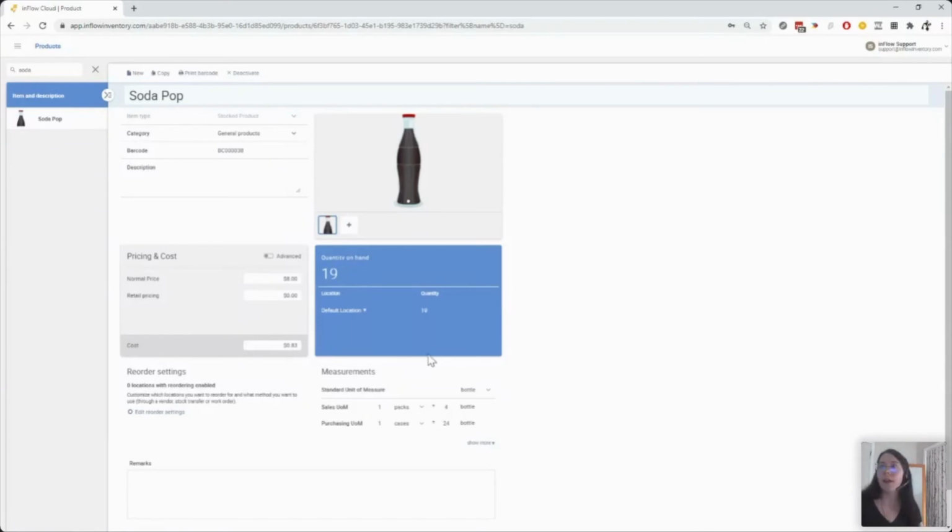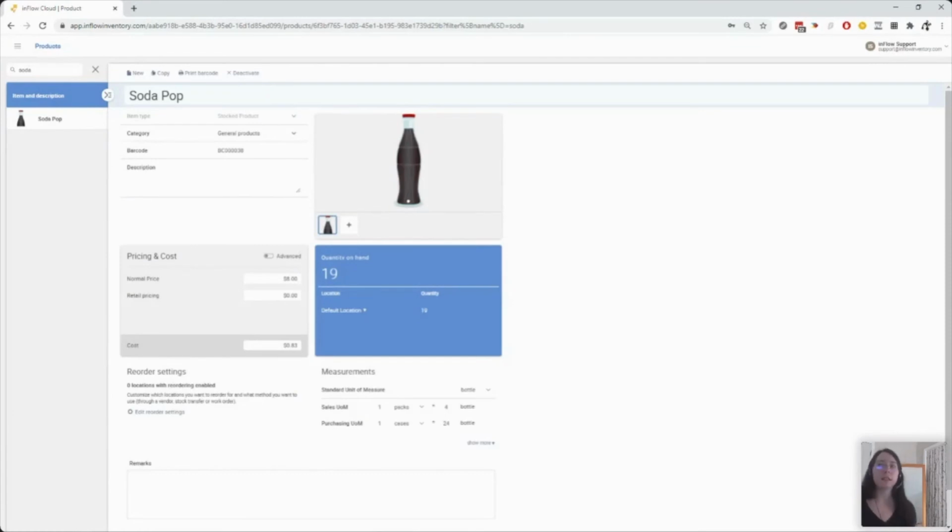Similar process. And yes, as Carisha mentioned, we do have an article on how to set up your units of measure. If you're ever in doubt and you'd like the steps, do go onto our support knowledge base and check out that article there. You can search for units of measure and it should pop up. Okay, so I'm just taking a look at some of the questions here.